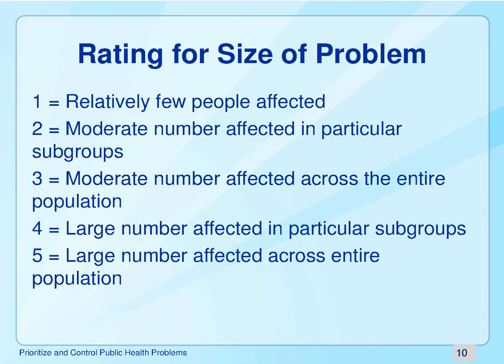So we can start by discussing the size of the problem, okay, or rating the size of the problem. Now this simply refers to the number or the percentages of people who are affected by a specific health problem in a specific area. And you can see, based on the criteria there, we can rate the size of the problem using a numeric scale of 1 to 5, with 1 being the least number of people affected and 5 being the most number of individuals who are affected.